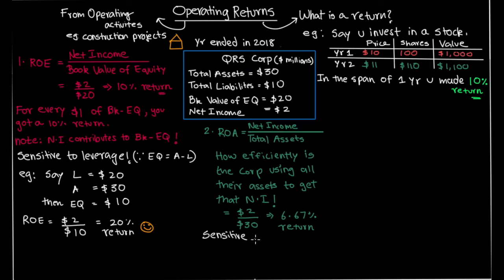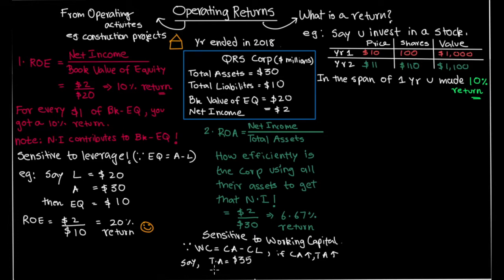So this ratio is sensitive to the working capital. So what is the working capital? Working capital is equal to the current assets minus the current liabilities. So in a very good firm, this has to be a positive number. Okay, so it's the short-term cash the company has. So let's assume that the current assets go up. That means it is also contributing to the total assets. Current assets is a subset of the total assets. When it increases, the total assets increase.